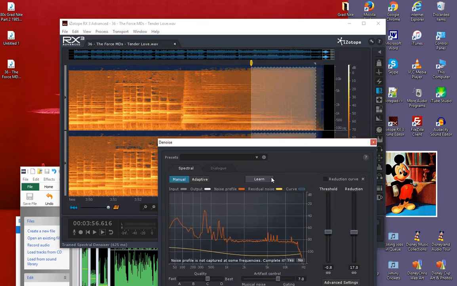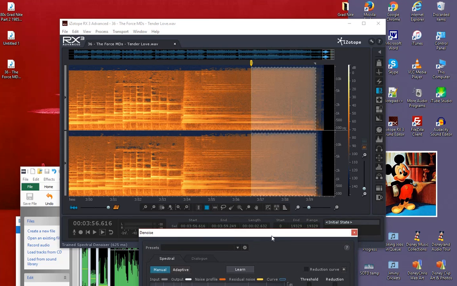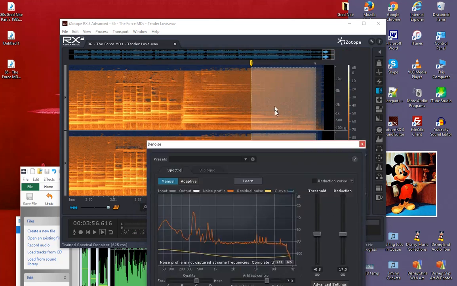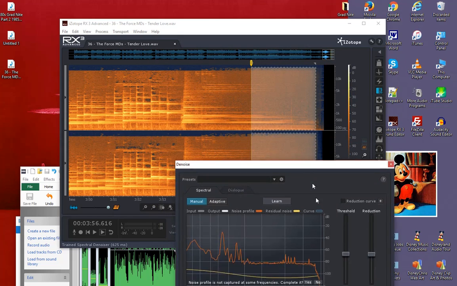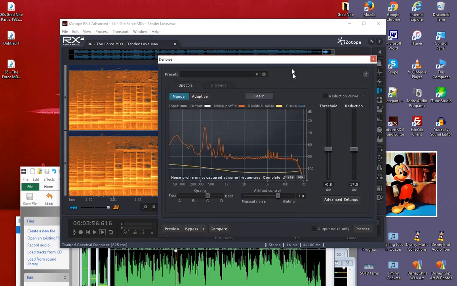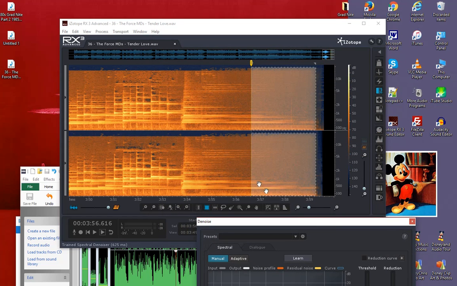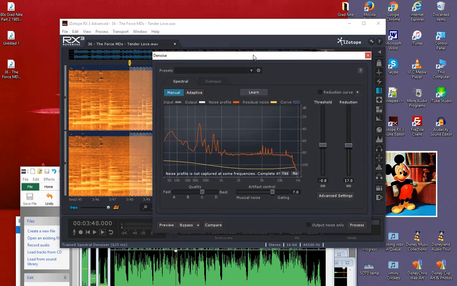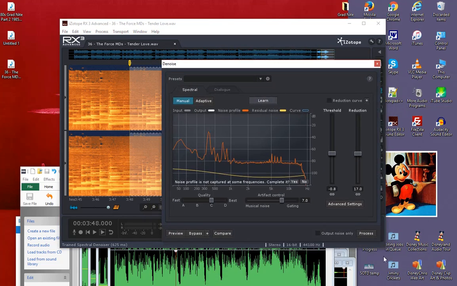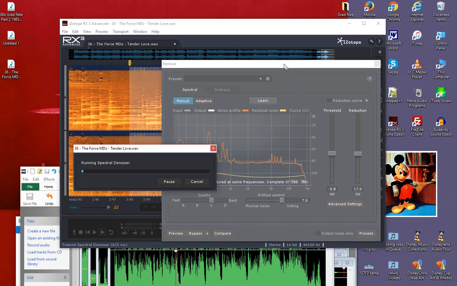So it's learning the sound parameters of the highlighted section, and then based on what it just learned, it will get rid of anything that sounds like that in the whole file. So if I highlight something that I want to keep, it'll get rid of it. So I'll show you what I mean. Because I highlighted all over all that bass that I want to keep, if I get rid of it, it's going to sound terrible.